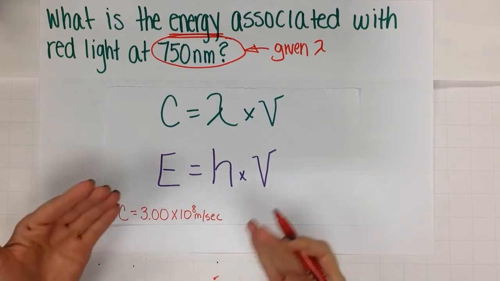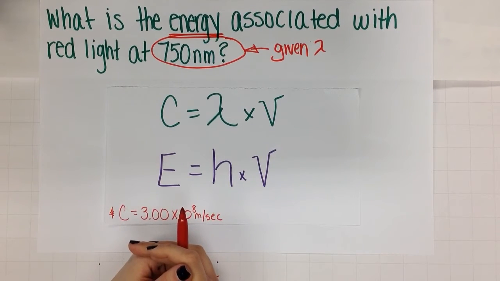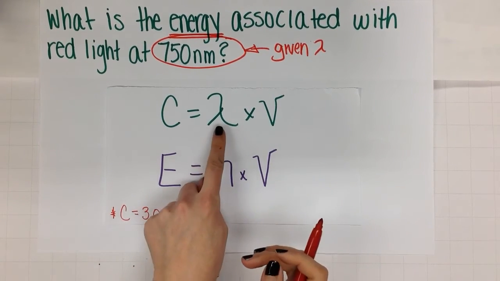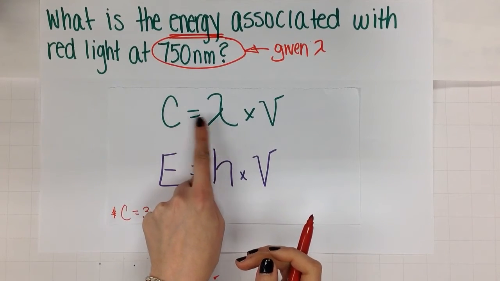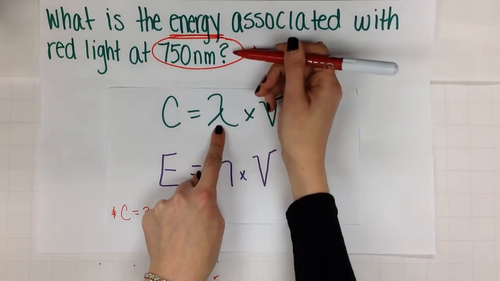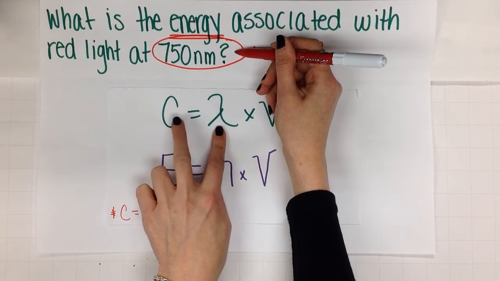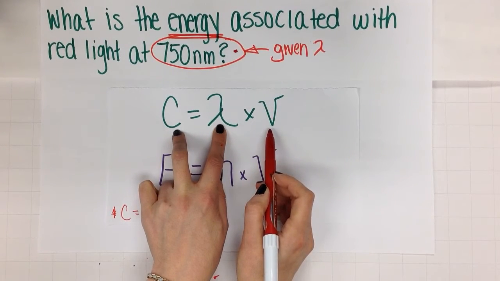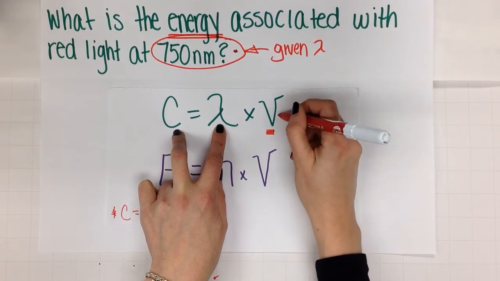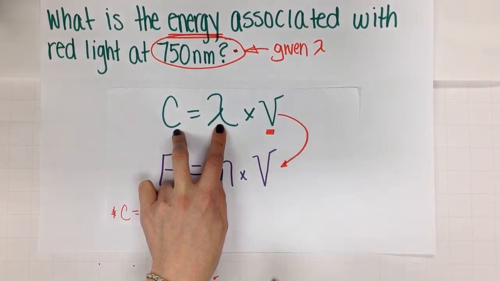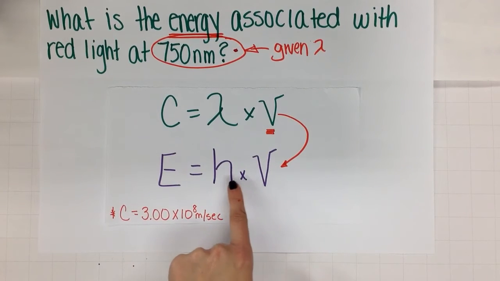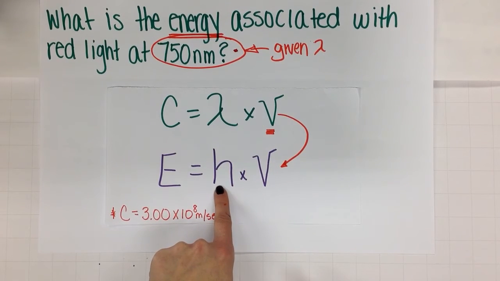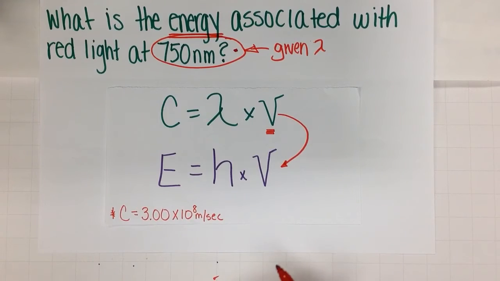So I'm going to have to use both equations together. I know that if I use this equation, I have the wavelength, seen here. I always have speed of light, it's a constant. I can then get the frequency. When I get this frequency, I can plug it in to my second equation. I know h is Planck's constant, so now I can solve for energy. So let's begin.